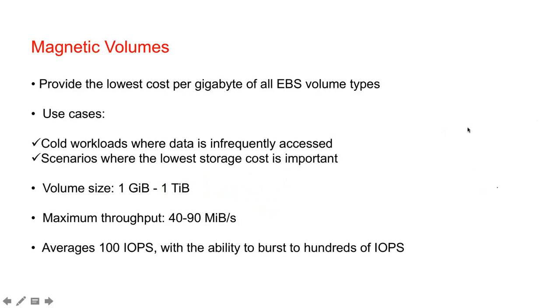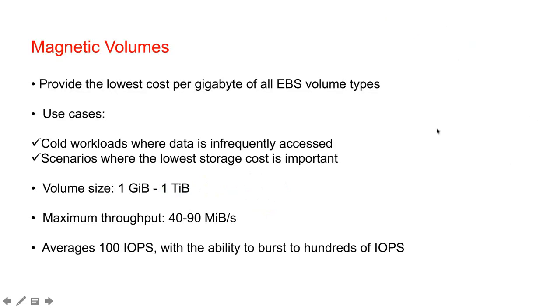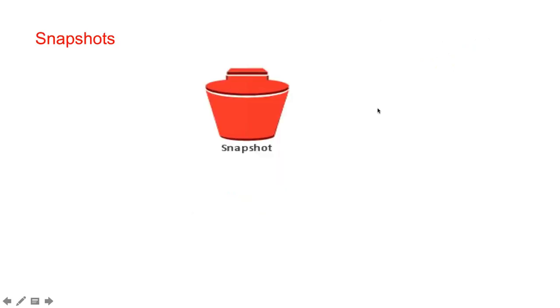Now, these volume types are quite important from the examination perspective. You have to understand one thing: Provisioned IOPS is the costliest of all, and you never get it under the free tier category. This is a sure-shot question that comes up in the examination. I will show you how they formulate the question. Provisioned IOPS never comes under the free tier category. Now let me show you what things you get under the free tier. Hang on one second, please.